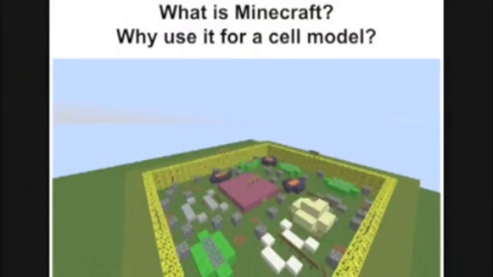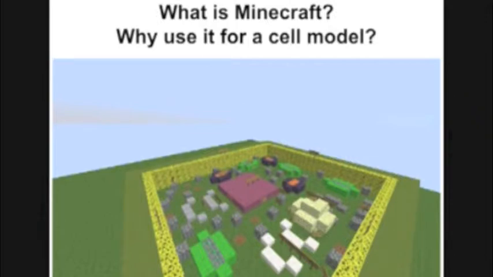Thanks, Cole. Minecraft is a game based on placing blocks in survival. In the survival mode, you must gather all your resources and survive against the monsters that come out at night. It also has a creative mode that is a sandbox. This means that it is a free-form world that allows you to design and build without having to gather and collect resources. It is also possible to play Minecraft and to collaborate with other players via servers.